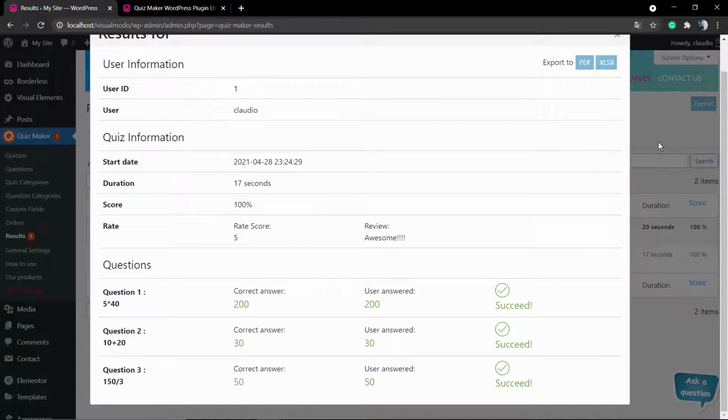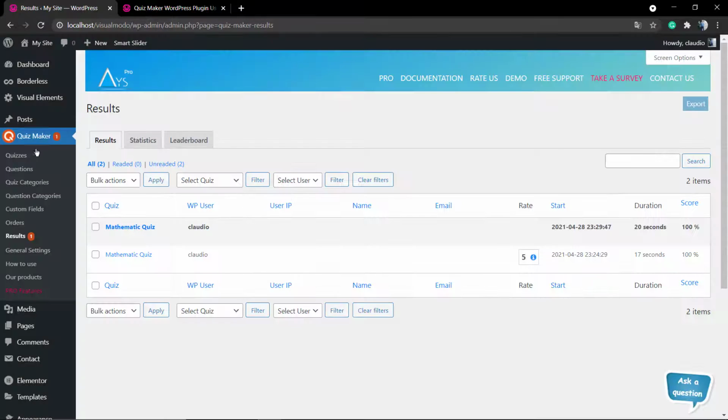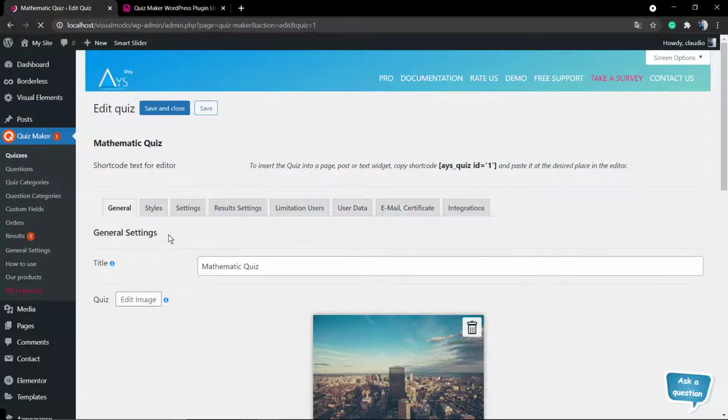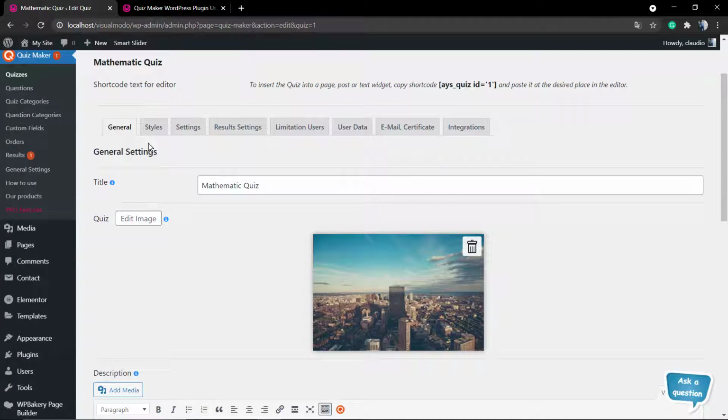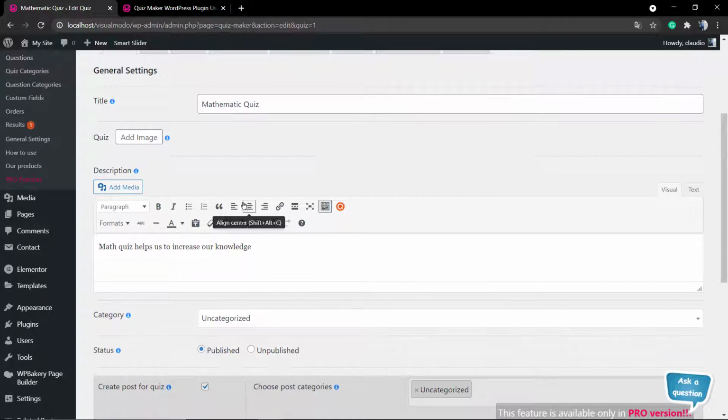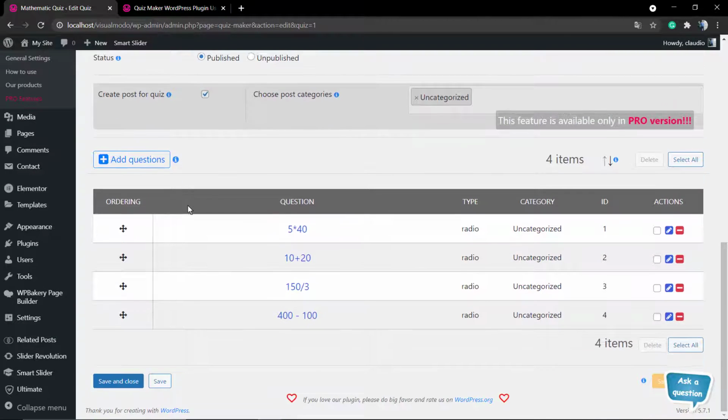But before anything, I did make two tests in the previous videos, and here are the results of the tests. If anyone on your WordPress website made a test and fulfilled the name, you can see the results in the user base data, right here into the results page under the plugin panel settings.